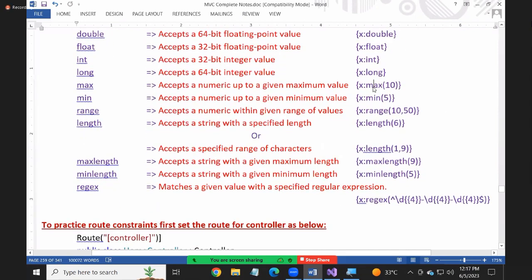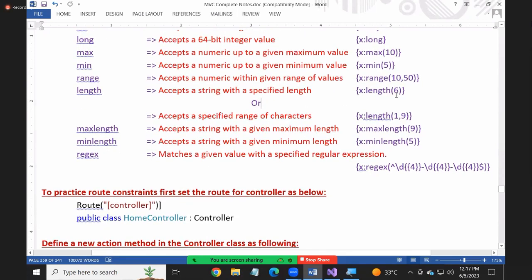And see, in case of strings, I can tell maximum 10, that's all. More than 10 will not be accepted. Minimum 5, less than 5 will not be accepted. Minimum 10, maximum 50. Length. Length is basically like our max only. Okay. So accept a string with a specified length. Means you're required to tell the length correctly now.